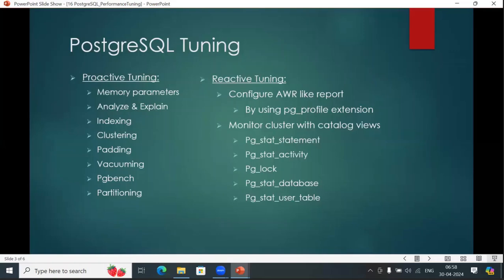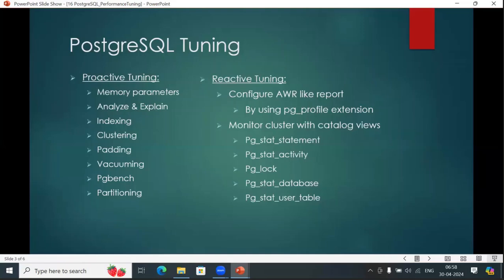But the clustering operation can also be performed using pg_repack. We have an extension called pg_repack where we can do an online rebuild of your tables to reduce fragmentation. It does the same as a full vacuum. With the help of pg_repack, you can also do the clustering operation online.